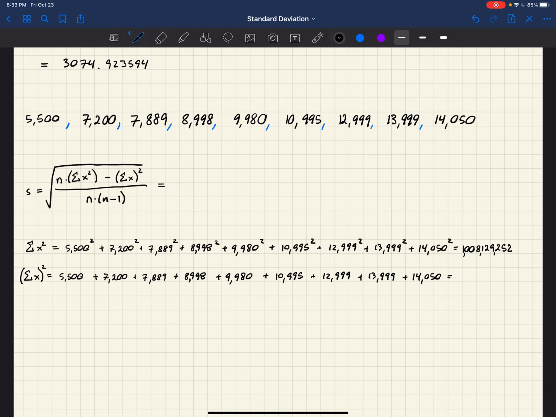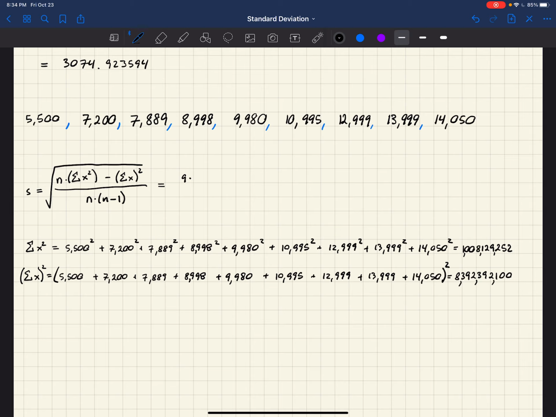is we add all of the data. And after we add all the data, we're going to put parentheses around it and square it. And the number we get here is 839,239,2100. So this is also a very, very, very large number. But now you can see we've broken this into pieces, and we can pretty easily plug these pieces into the standard deviation formula.